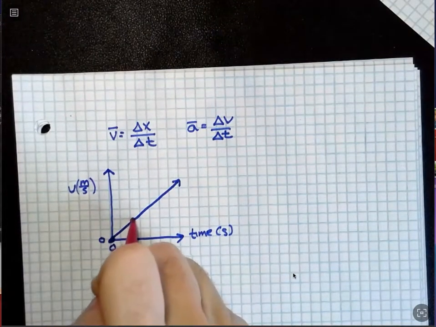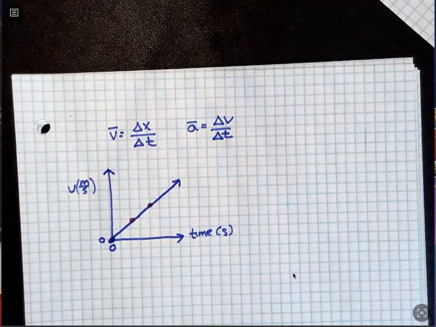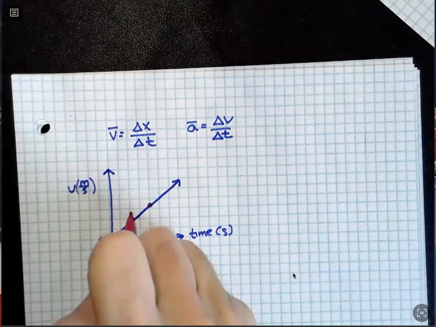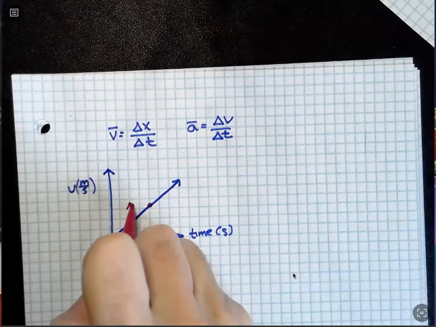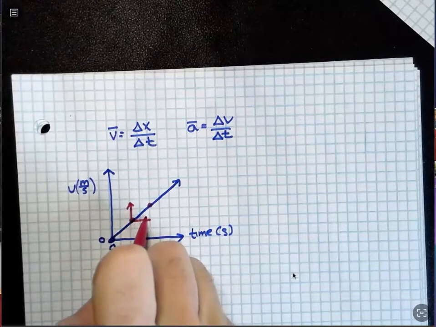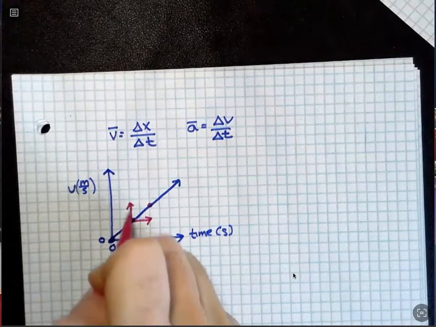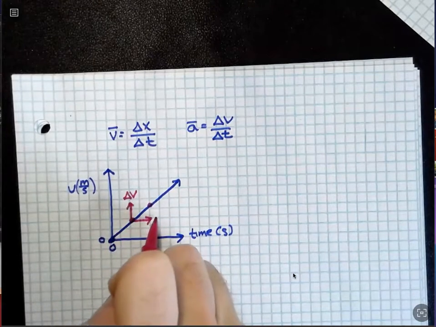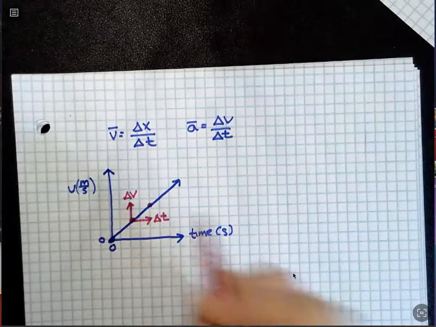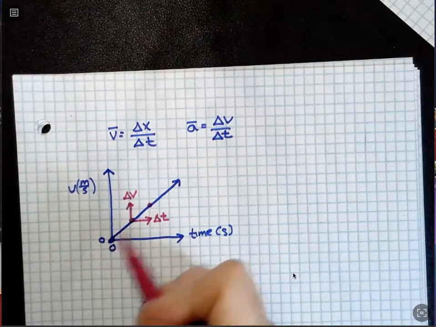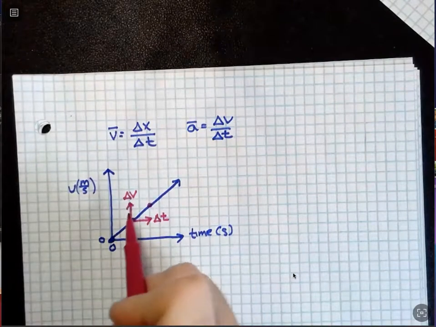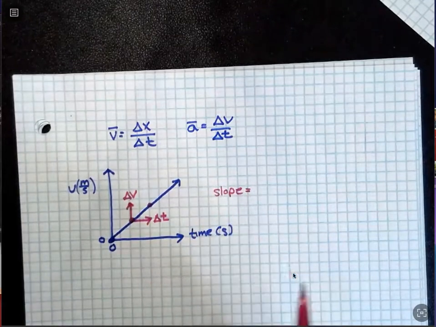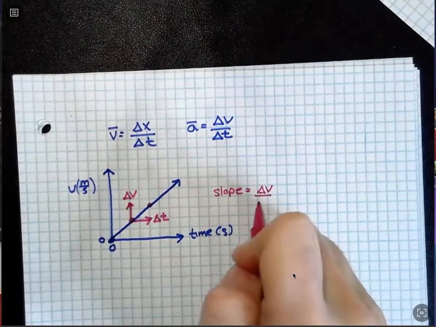where we think about 2 points on this line, 1 and 2. In order to get from this point to this point on our curve, we'd have to go up some distance, and we'd have to go over some distance. This change along the y-axis is our change in velocity, and this change along the x-axis is our change in time. If we remember that the slope of a line on a graph can be defined as its rise over its run, we get our slope is equal to delta v over delta t.